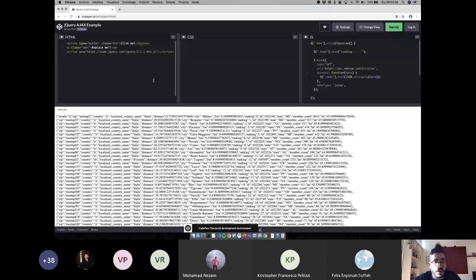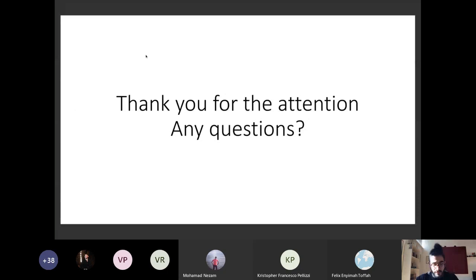So, concluding, we have seen JavaScript, which is the fundamental programming language of the web. We have seen some features of JavaScript and some other aspects that we have to be careful with, like for example the weak typing, or the fact that we can declare variables without using var, or write statements without using a semicolon, and this can lead to errors.